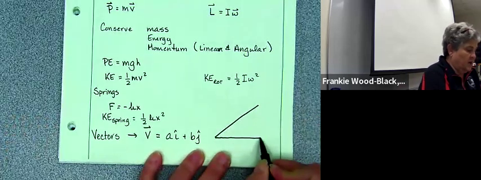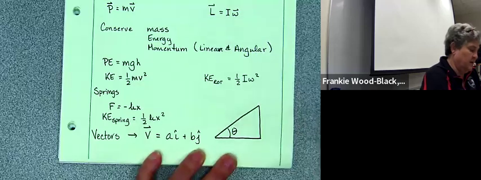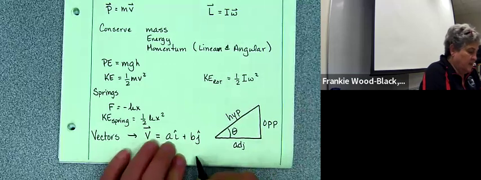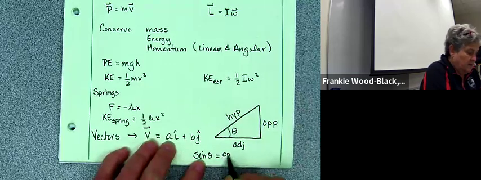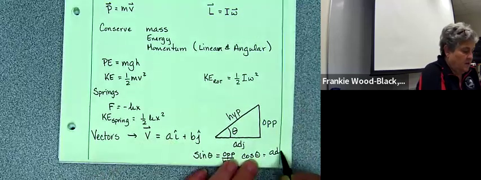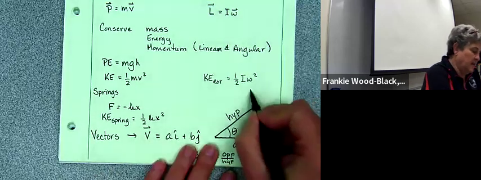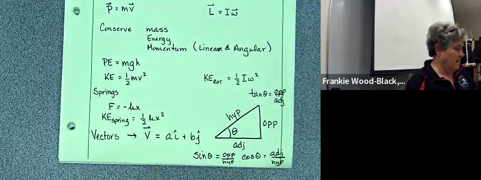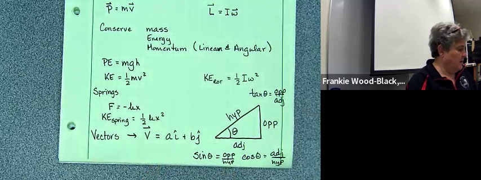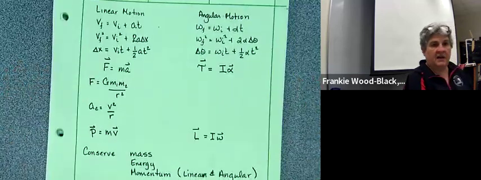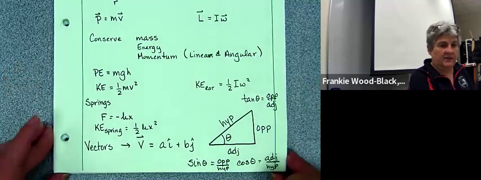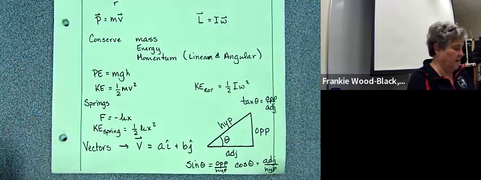So if you wanted to create your own cheat sheet, we want to put in our trig items. This is my hypotenuse. This is my opposite. This is my adjacent. And we have the sine of the angle is the opposite over the hypotenuse. Cosine of the angle is my adjacent over the hypotenuse. And tangent of the angle is my opposite over adjacent. And I think that about covers everything that we've done so far. So you have it as one lovely little sheet that you can look at.